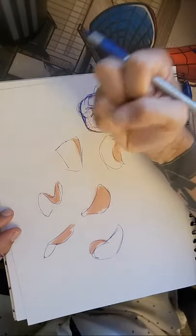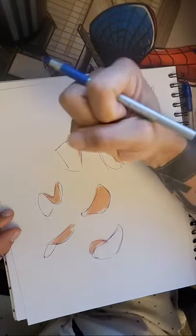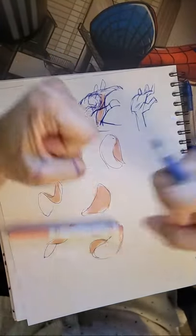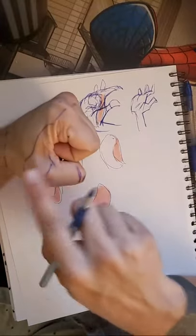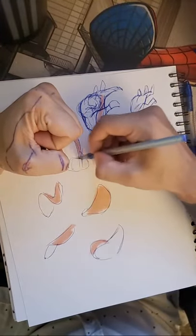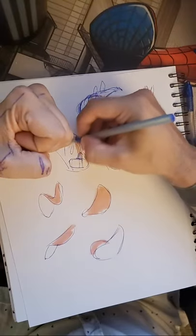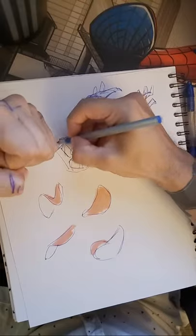So another good thing you can do is look at your own hand. You do have two of them, hopefully. Just look at it and identify the parts that you want to draw. Have our drawn hand right here. Let's say I want to draw this part. So I'm just flipping these shapes, and I'm using the other parts as guides.